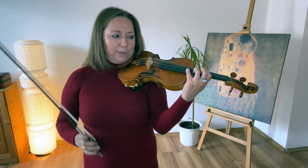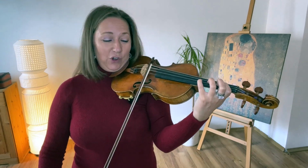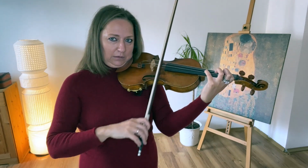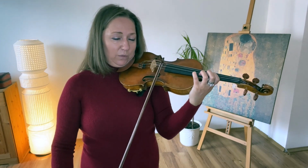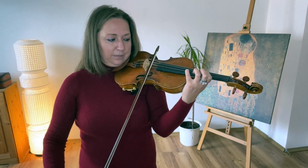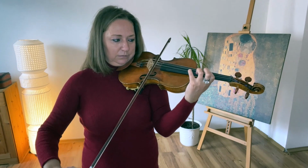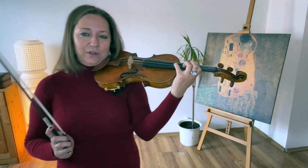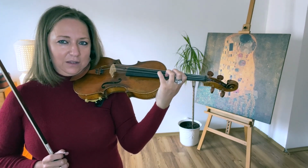So once you've got that set, you feel the distance between the 1 and 4, what I'd like you to do is to go back into first and feel the distance between the 1 and 4 in first position. You can play this with a drone of open E. Now the reason I had you go in first to play that in first is because I want you to feel the difference here. In first position, it's a lot wider than when we go up into third position here. You can even play this with a drone of open D. Okay, so that's just a good reference to know, okay, 1 and 4, a little bit wider in first, and a little bit closer together in third.